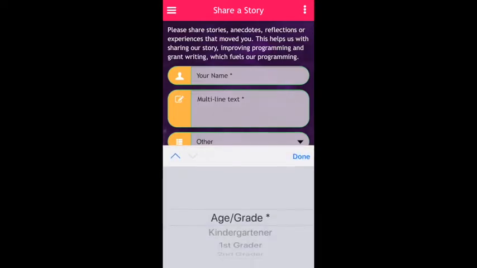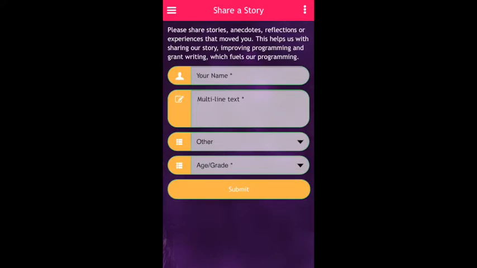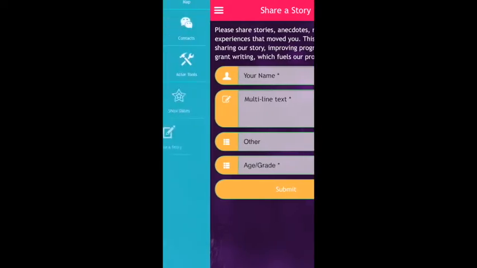And age, grade, if you know. If you're in a 2nd grade classroom, put that down. If you're not sure, put that down. Parent, teacher, high school student, if you're at STS High. Just to help us capture that information, because a lot of our funding comes from grants, and a lot of the information you capture from your experiences in the classroom, or even your just personal experience that doesn't even have to be directly related to when you were in a classroom, it's really, really helpful for us.